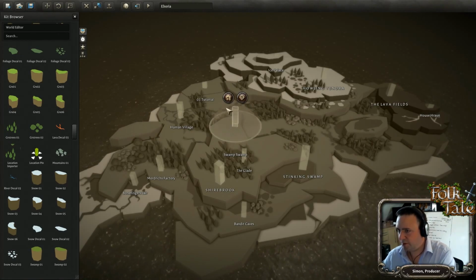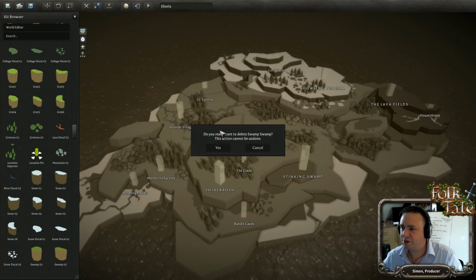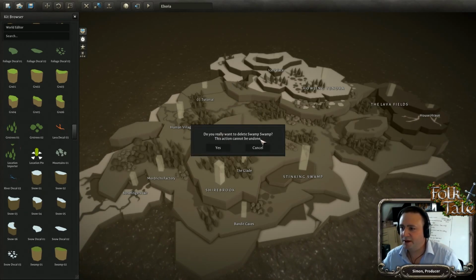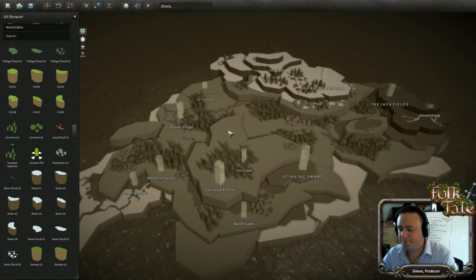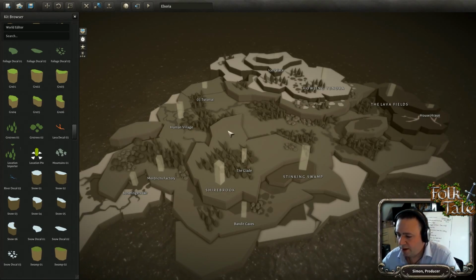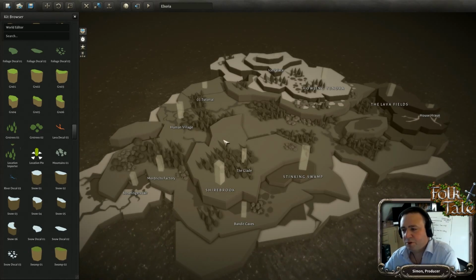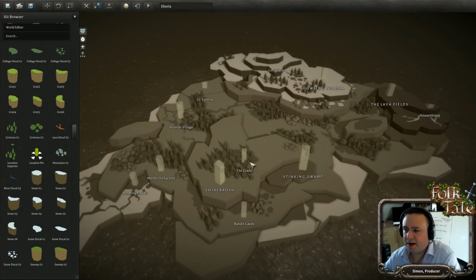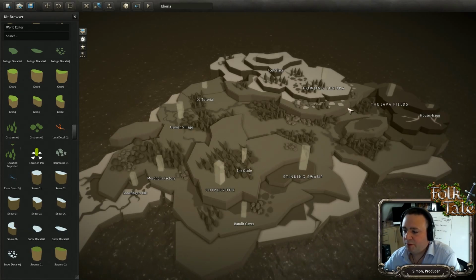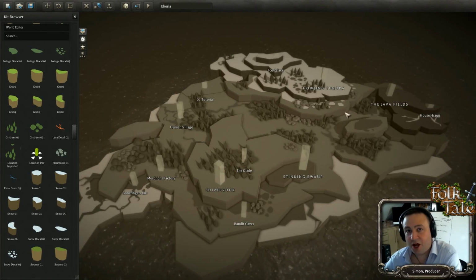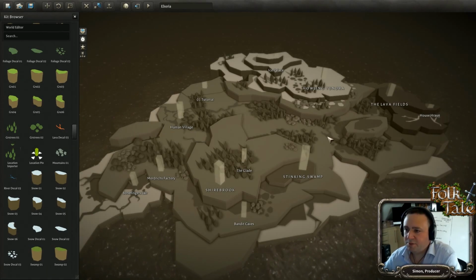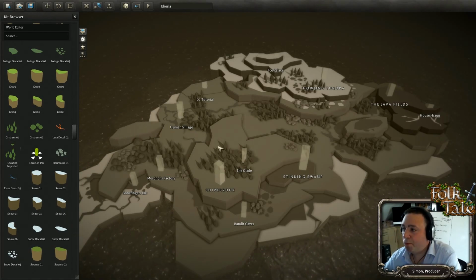Do we have delete at the moment? Backspace. Yes. Do you want to delete Swampy Swamp? Yes. All right, get rid of that map. Yeah, or we may have sort of little faction flags, little flying flags to show where the different factions are. Again, that's something else that we could perhaps show on here.